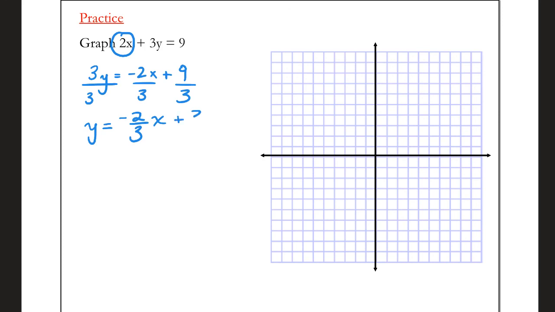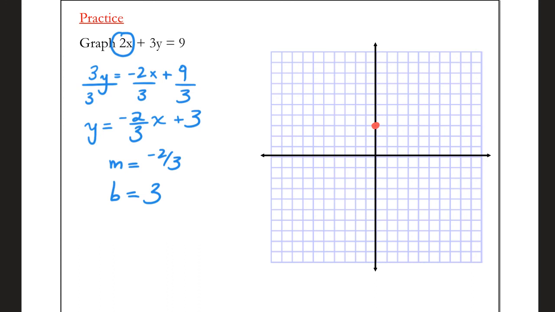And then plus 3. Work-wise, all we have to do for slope-intercept is literally write down what the m and b values are. So you can compare this with making a table of values. This is obviously a lot faster, especially once you get the hang of it. Now we're going to begin with the y-intercept, which is 3. So that's my first point on my graph. I'm going to go up 3, put a dot.